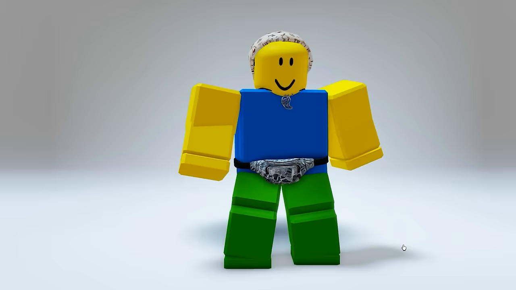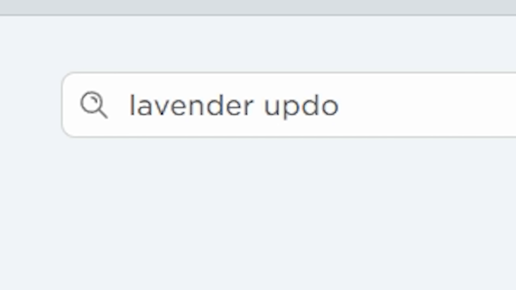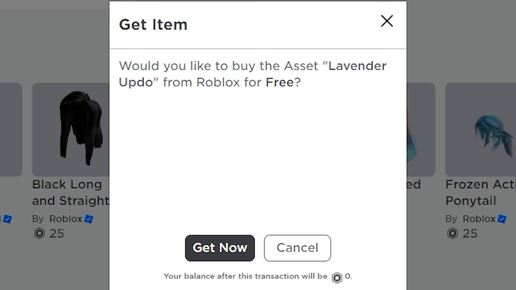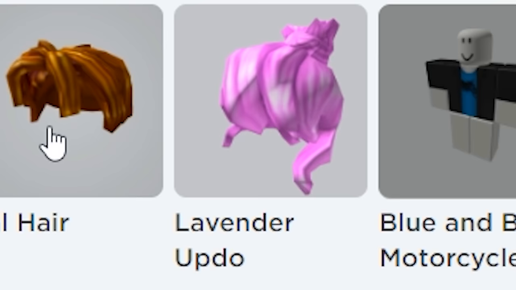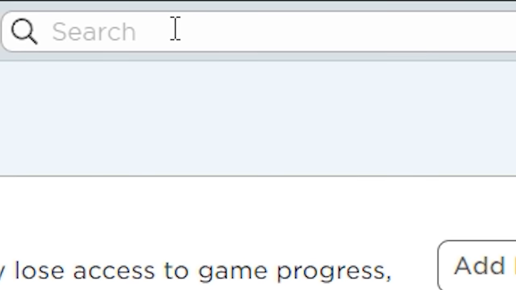So easy, so free. Gonna go to marketplace and search lavender updo. This is a pretty funny pink free item we can get right now, and I hope for this item to stay free forever because it is just such a cute free hair. Look how silly this bacon looks with this hair. It's so cute. Next, search this game.